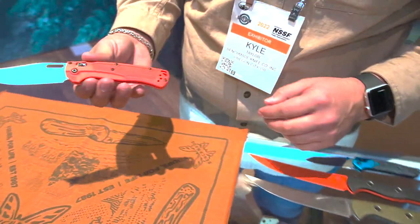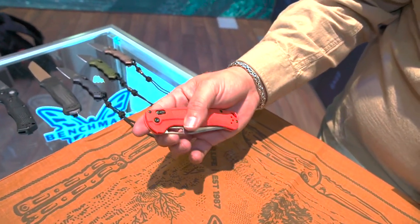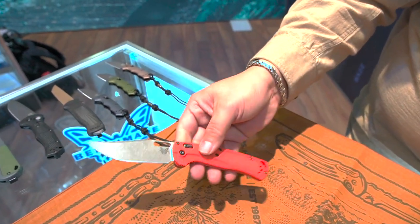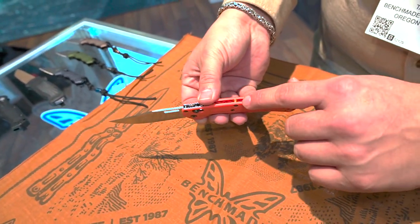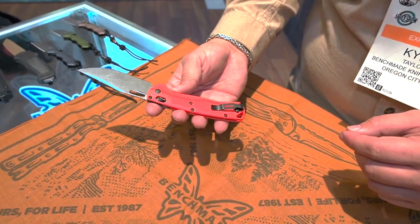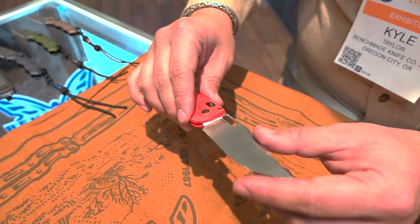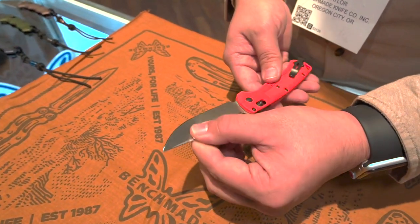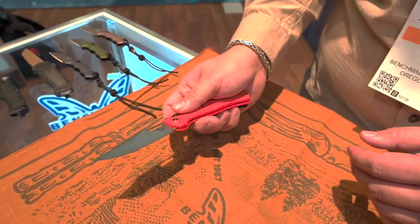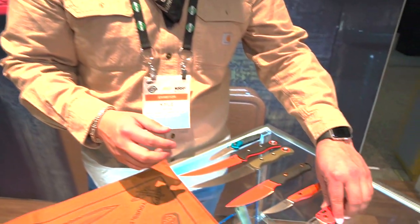Staying with the outdoor feel, we're looking at the Tagged Out. This is a really lightweight knife — it doesn't have the thumb lugs on it, it's got this little spot to flick it out. Super lightweight, it's got the orange barrel spacers and a little mini deep carry clip. It's got a feel similar to the Bug Out — very lightweight, disappears into your pocket, but it takes a mean edge. It's got a lot of choil you can work with. Hit it with the ceramic rod and take it back out into the field. A great little folding lightweight option.